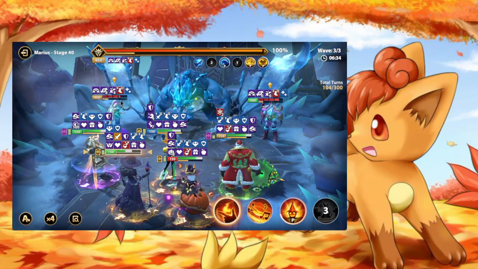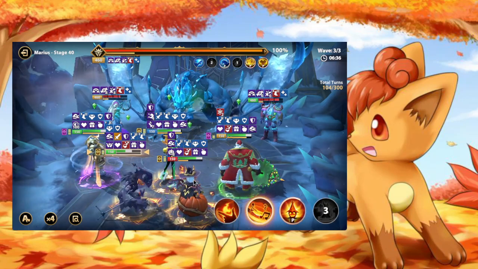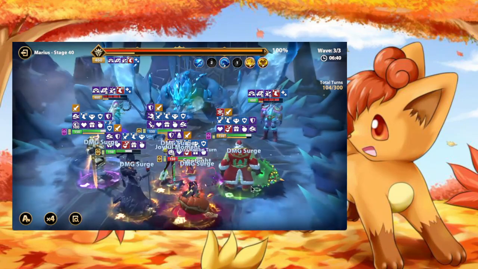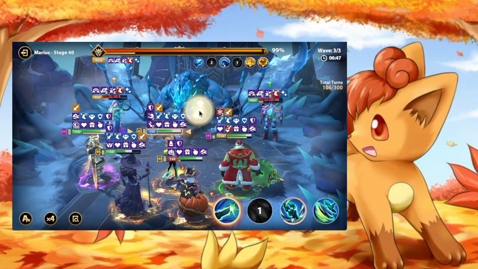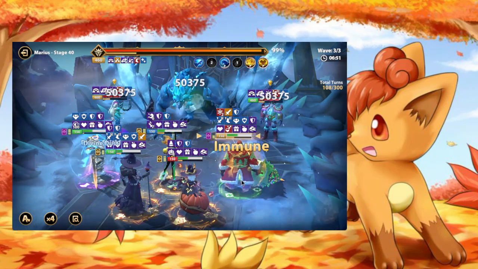Looks like most of the damage focused into Luna there. So with the speed down and the speed up, we're actually able to run laps around the boss. So we're going to do exactly that. Again, we're focusing the S1 on the boss to keep them from taking a turn.